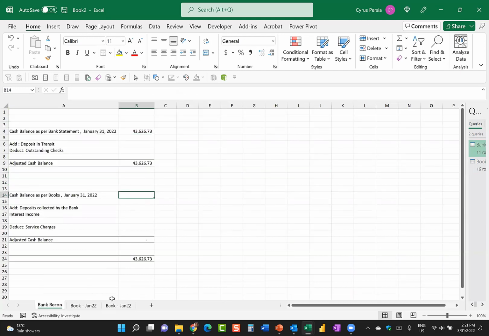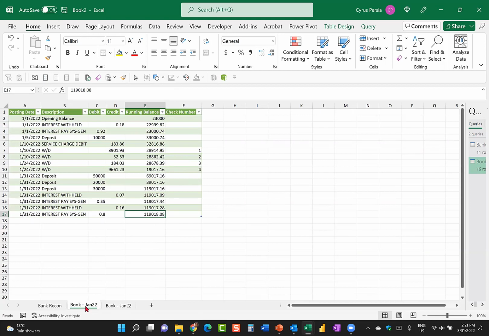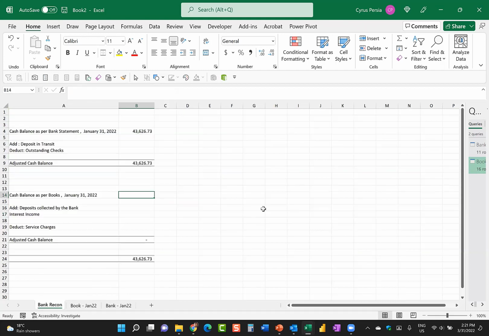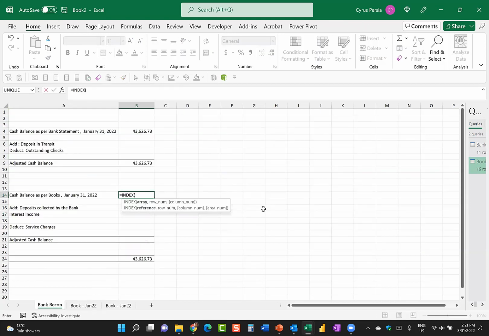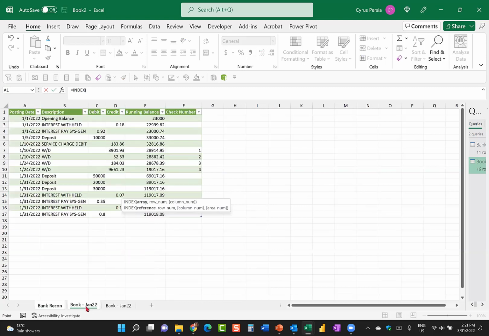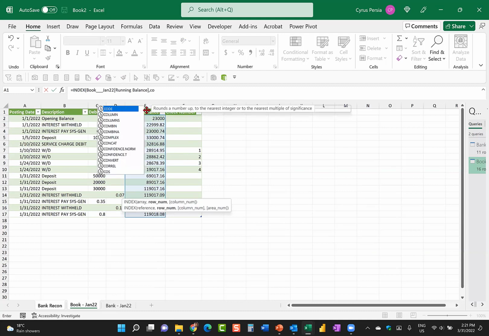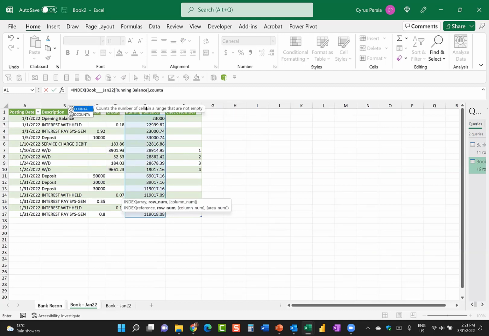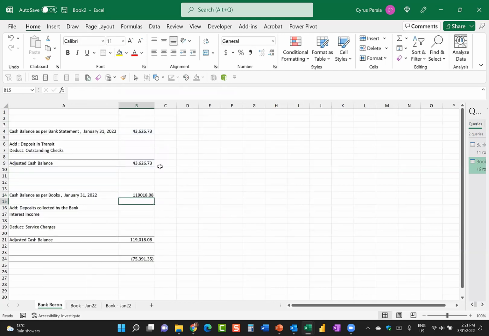It's the same for the book balance; the formula would be the same. We'll use INDEX. Our array is this one here, comma, then COUNT. Then we highlight it again, close parenthesis again.